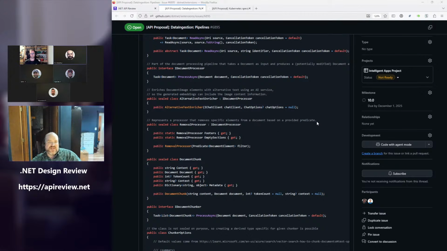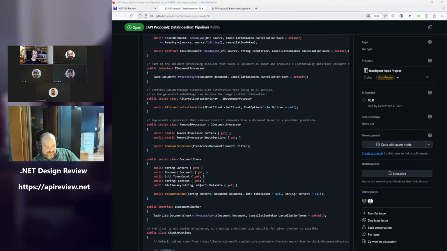Okay, and you said this is using, quote, an AI service. So how does it know? Is it the IChatClient service that it uses? Yes. It's basically a prompt. That's fair. Just making sure that you weren't hand waving and saying we're picking who's doing the image analysis. Chat client can apparently do images.